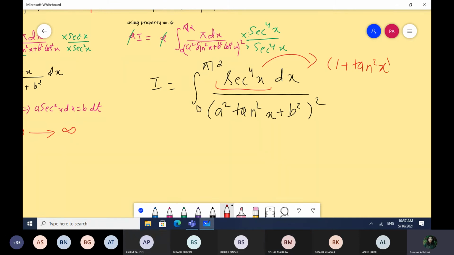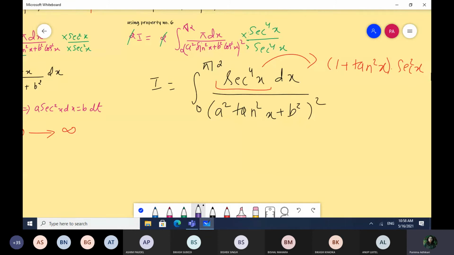एउटालाई चाहिँ हामीले 10 को कन्भर्जन गर्यो, अर्कोलाई चाहिँ as it is राख्यो sec square x. What is the reason? You will realize later. Okay, so sec to the power 4x can be written as sec square x into sec square x. So sec square x को ठाउँमा 1 plus tan square x. Now what will be your substitution in this case?